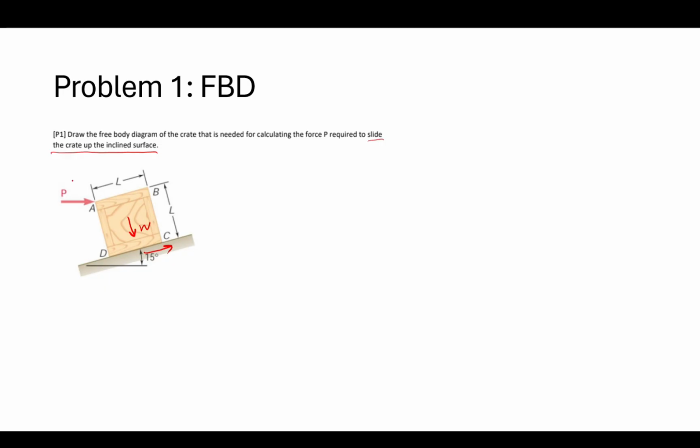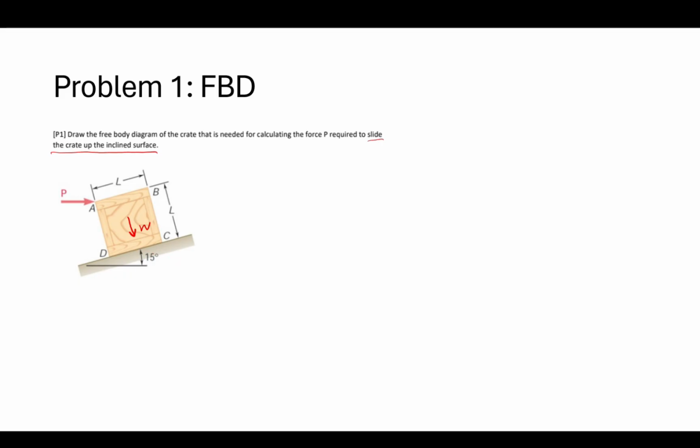You have to keep in mind that this problem told us that the block is going to be sliding upwards, so it wouldn't make sense for friction, which is a resistive force, to also be going upwards. In that case, you'll have a block essentially accelerating upwards, just being pushed upwards with nothing to resist it. So that's not what we want. Remember, the friction force is always going to be opposite.